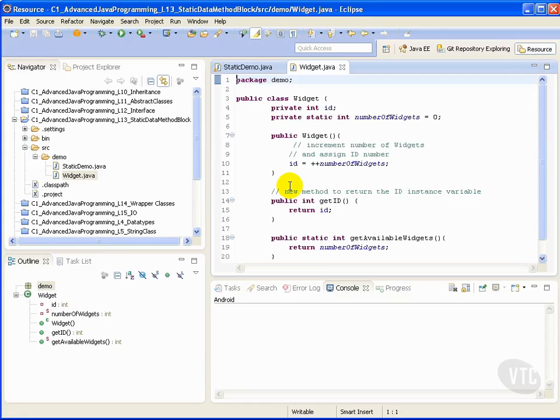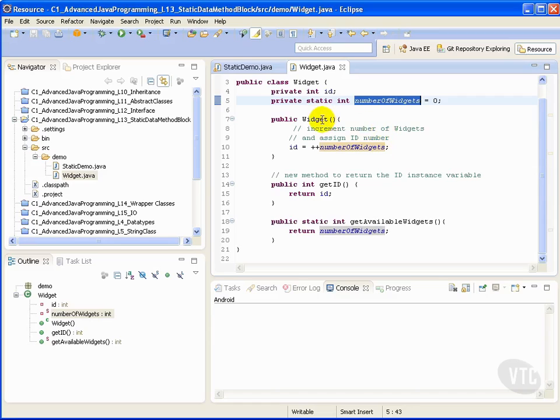Let's look at our Widget class. Using a static variable to keep the number of widgets the system has created can help us determine availability of stock or control the number of widgets we want to create. Here we have a private int id and we have a private static int numberOfWidgets. The constructor, when called to initialize the object, increments the number of widgets and assigns it to the id. Here we see that it's adding to the number of widgets incrementally, but only adding the value of the number to the id.